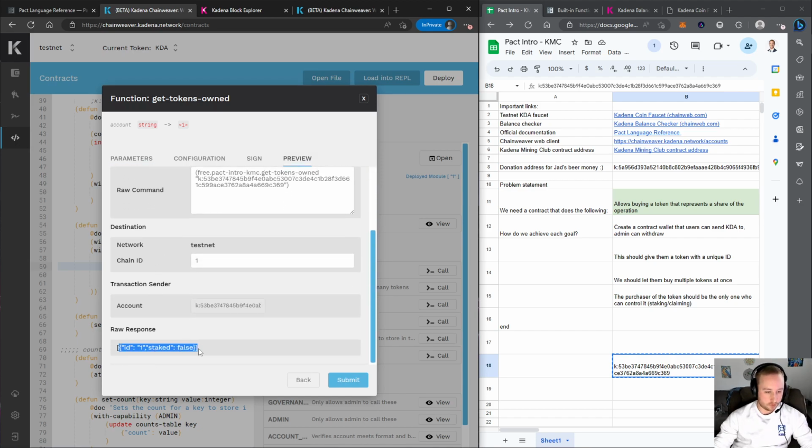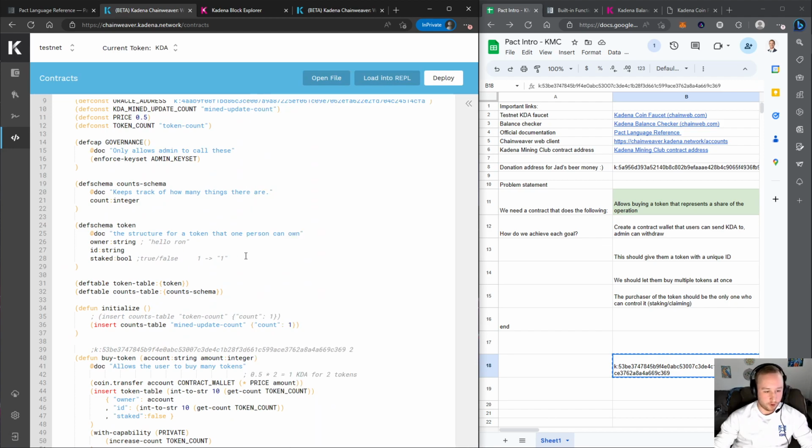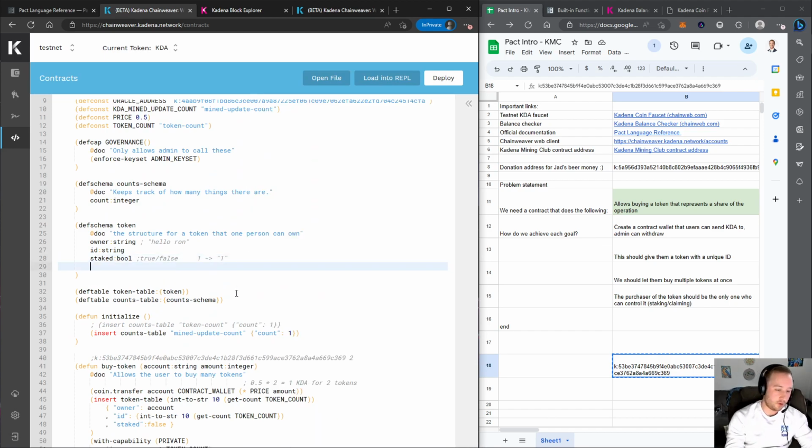So he owns this token, and it is not staked, so that is all fine and dandy. We actually need to add another variable to this token structure. So to do that, we're just going to add a new one, and it won't break anything.